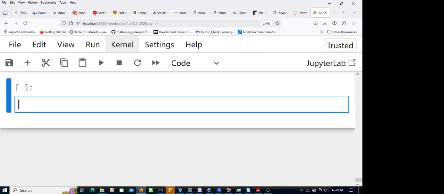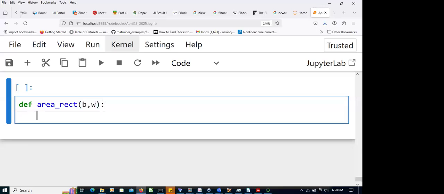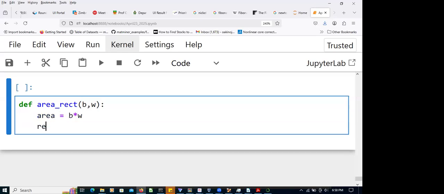For instance, if I define area rect, I want to pass the breadth and the width to it, and I will say area equals b times w, and I can return area.